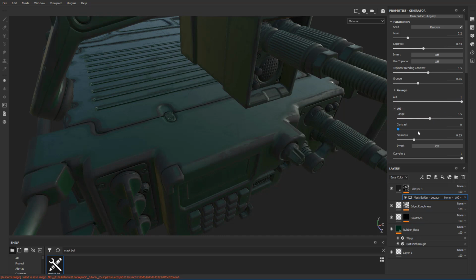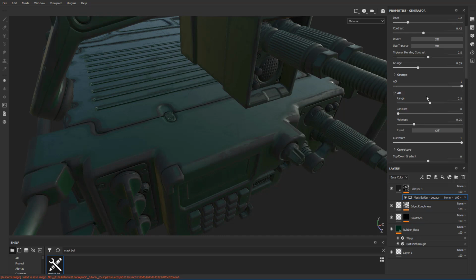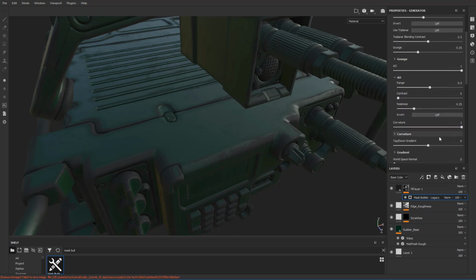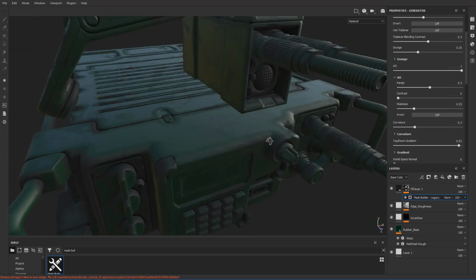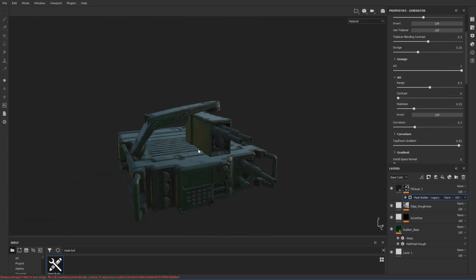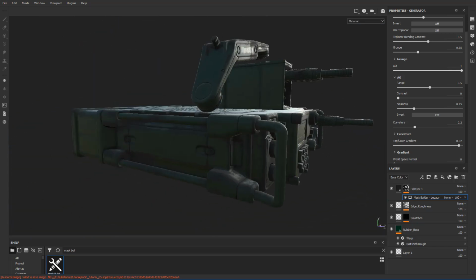And then I think I'm also going to leave all of this the way it is. And then I'm going to actually add a top-down gradient. So let's increase this all the way, maybe something like 0.92. And then let's bring down the overall curvature value to something like 0.3 to counteract this uniform distribution of the black patches. I don't want them to be everywhere, but just in certain spots.